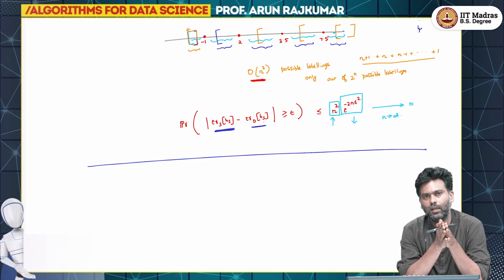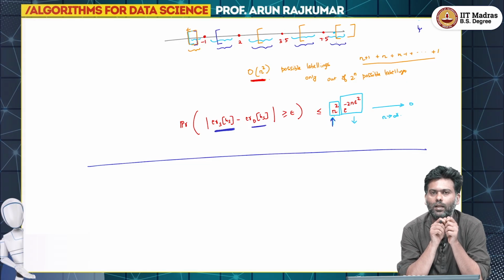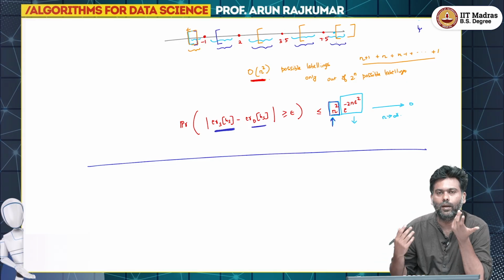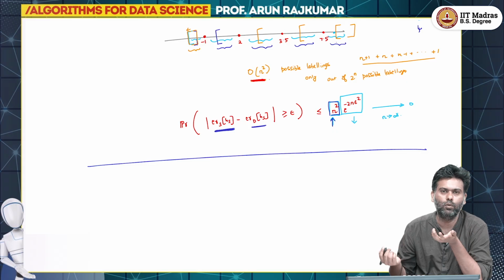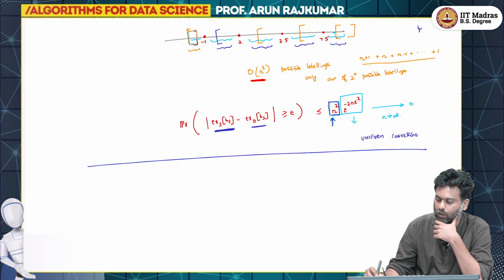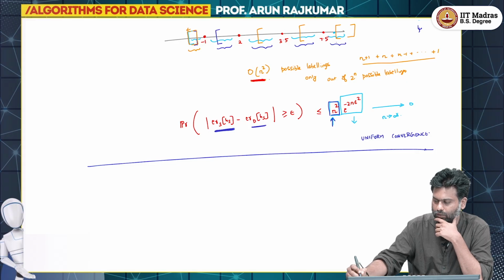It suffices to say that what really matters is how many effective classifiers there are. That is the term that is going to appear here, and that will determine whether we have uniform convergence or not. In this case we do have uniform convergence, and so our generalization error will go to 0 as n becomes larger and larger, which is the good thing. So that is what we wanted. That is the first point.